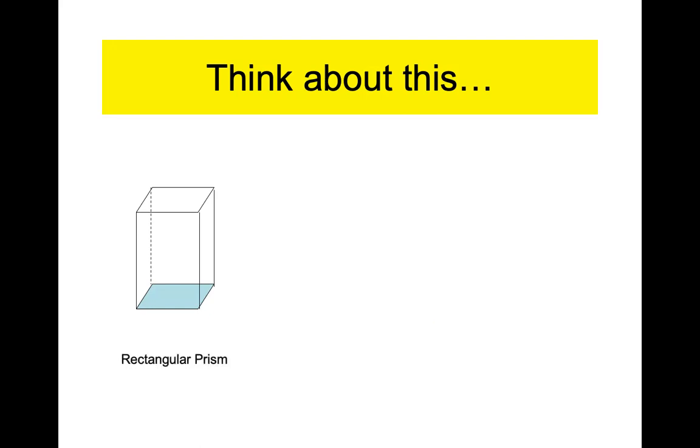We call it, when it's stacked, we call it the height of the prism. So the height of the prism is how many of these shapes are stacked upon each other. The base is whatever it is, triangle or, in this case, a rectangle. We stack them up, that's the height of it, and that's how we're going to get to our formula. The formula is base area, whatever the shape is, triangle or rectangle, times how many rectangles do we have stacked on each other? It's like a stack of pancakes, except the pancakes are rectangles in this case. Or pizzas.